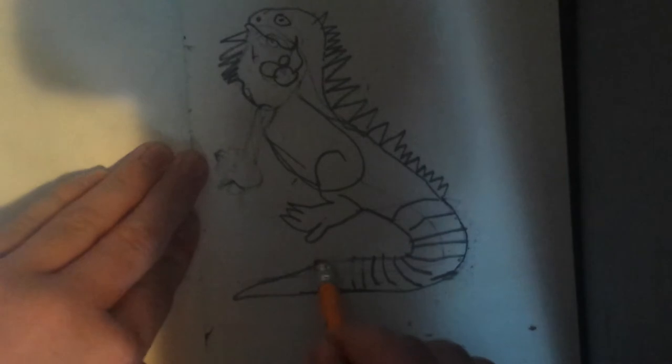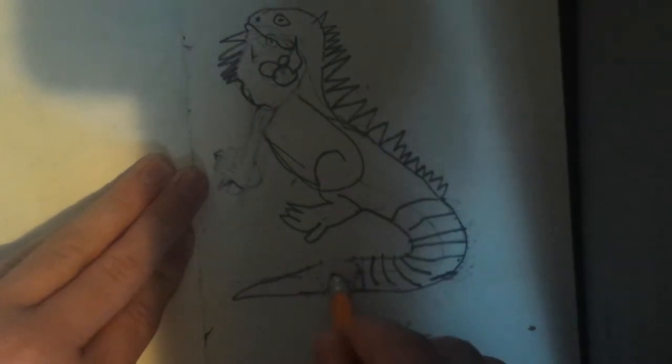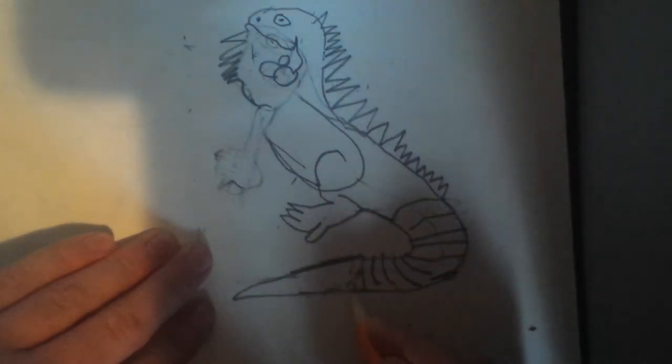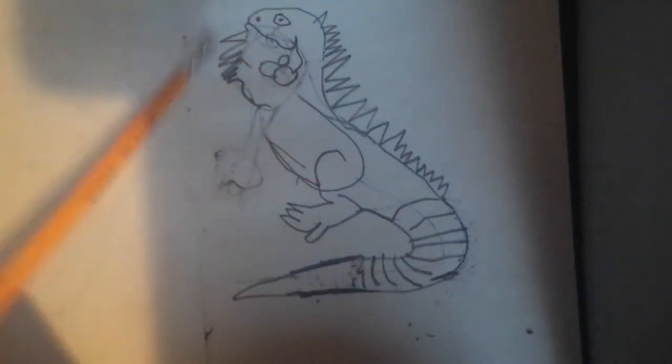And with cartoons, see, this is a cartoon picture. And who remembers this dragon? Well, lizard, whatever you want to call him, from Dragon Tales. Remember that show that you used to love? I used to love that show, dude. But that's the great thing about drawing.